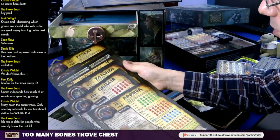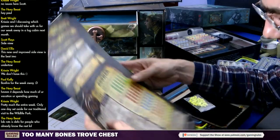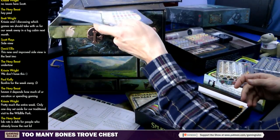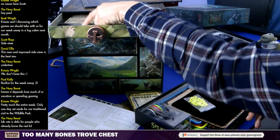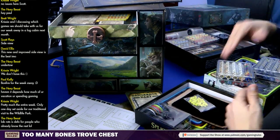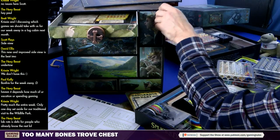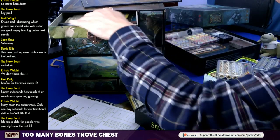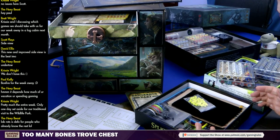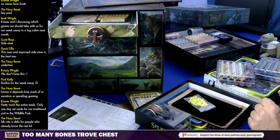So, here's all of the reference sheets for all of the characters. The characters all play very asymmetrically, but basically it's a cooperative game for 1 to 4 players. You each take a character. We'll look at the character boards in a minute. You're trying to get from A to B and defeat the tyrant. It's a series of combat encounters along the way, and you get equipment and things like that. But I would say it's not really a role-playing game, in the same way that I say Gloomhaven is not a role-playing game. It's a board game. You're not really role-playing a character as such.